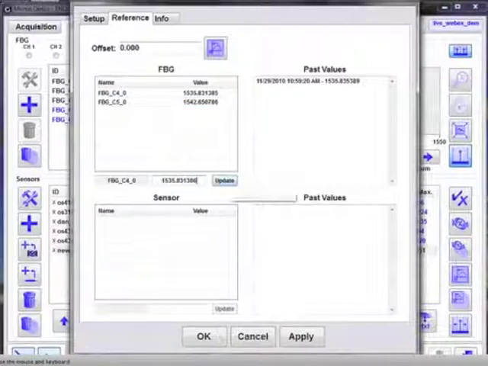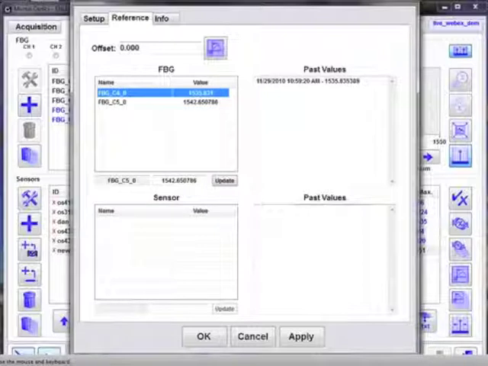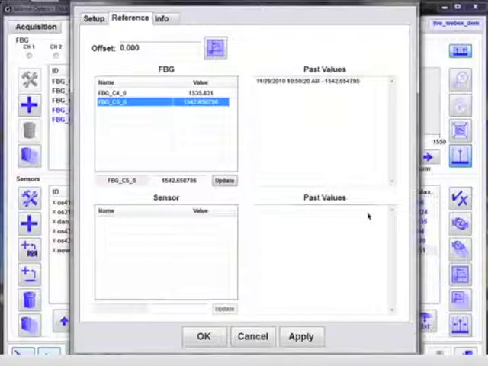And hit update. And now, as you see where Todd has updated the value on the right side, you can see the date that it was changed and the value that it used to have. So now, if your system becomes modified and you want to see what happened, you can come back into the system, look here, and see on what date it changed, as well as what the previous value was, if for some reason you need to put that back. And again, it tracks both FBGs as well as external sensors used to calculate the physical quantity.